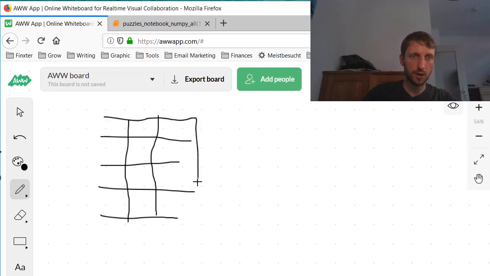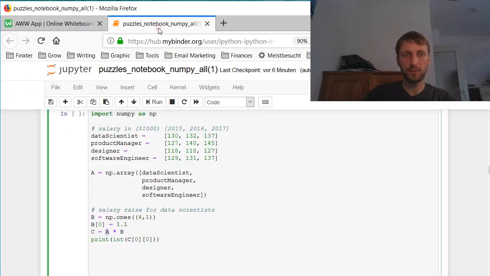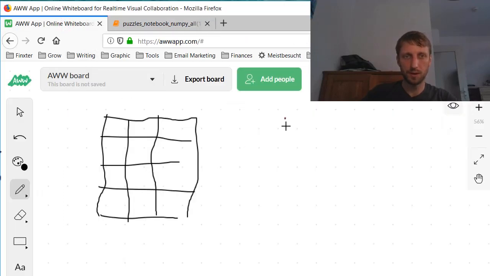So this array has 4 rows and 3 columns, and we have another array with 4 rows and 1 column, like this.